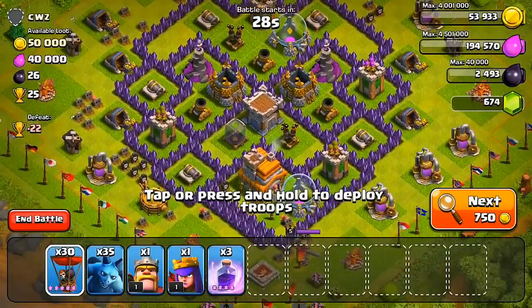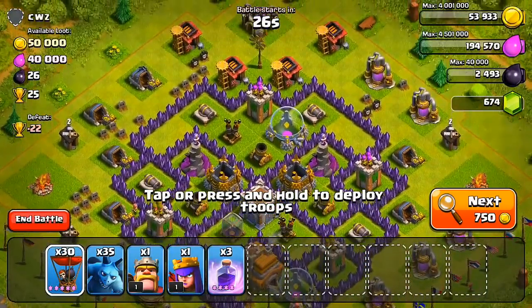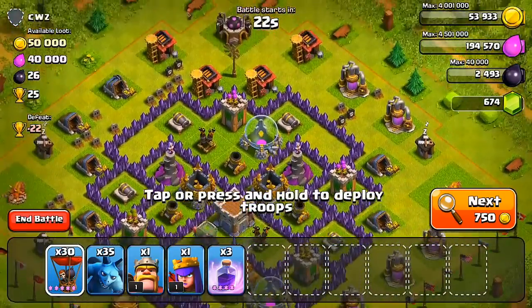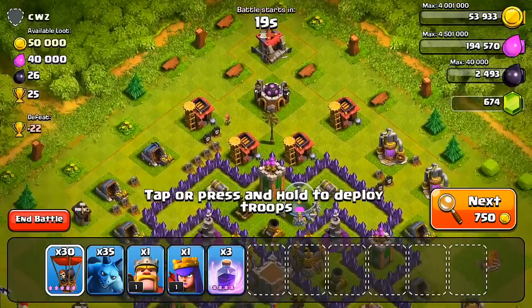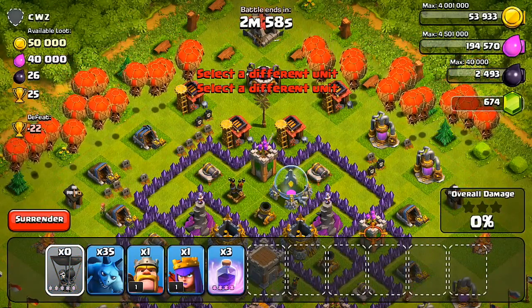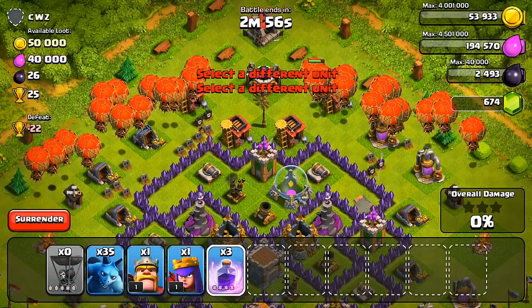Alright, so let's go ahead and move on to the next one. I got 2 more for you guys. And for this next base, as far as the layout goes, it's another Town Hall 7. Air defense on the top, air defense on the bottom. Instead of bringing my lightning spells, I actually substituted them with rage spells, because I think I might have upgraded them earlier in this video. Maybe I did my lightning spells.